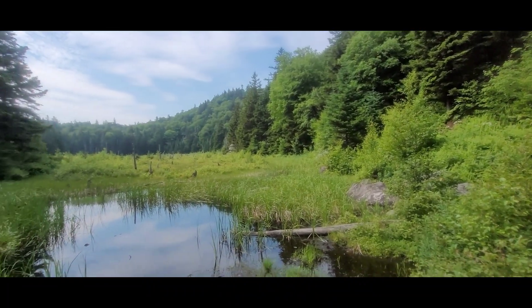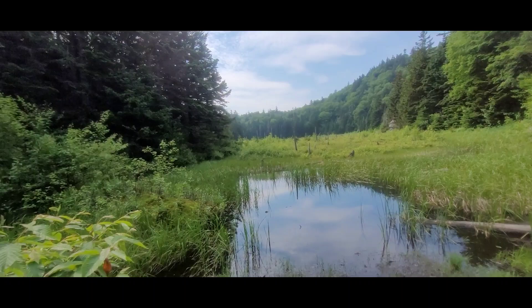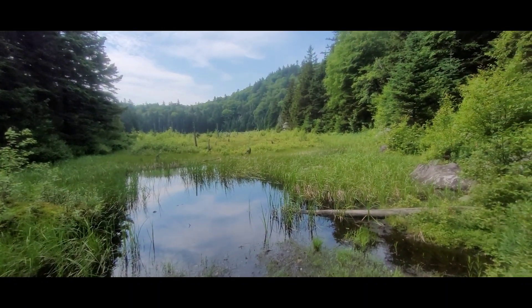Total opposite from the last time we were here — it was rainy then. The streams are dried up. It's very hard finding water. I've crossed a lot of potential streams but they're all dried. I have a half mile to the next shelter where there's supposed to be a spring — a quarter mile down a side trail via a PVC pipe.